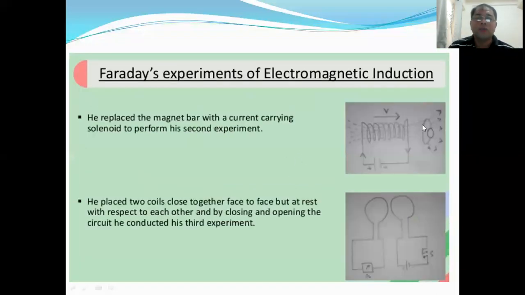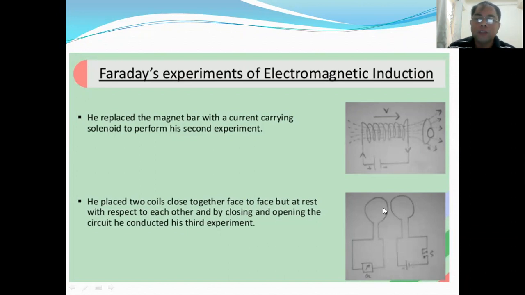Now another way to do that is by letting a coil of wire here, we call it a solenoid, and then we can pair these two coils, one which is attached to a battery and one which is attached to an ammeter. And we'll notice that the one with the current provided by the battery will influence the other coil of wire.